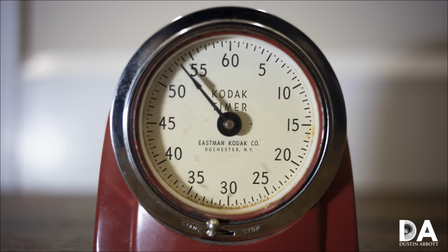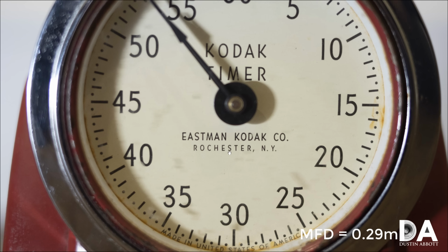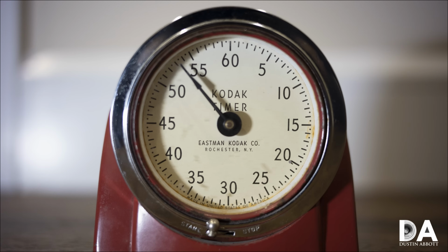This gives us a look at minimum focus, and our magnification is not listed. I'm going to guess it at 0.18 or 0.19, somewhere in that range. We can see that close-up performance is fairly good. There's a little bit of loss of contrast, and detail isn't amazing, but it's actually fairly good here. Not a bad performance on that.